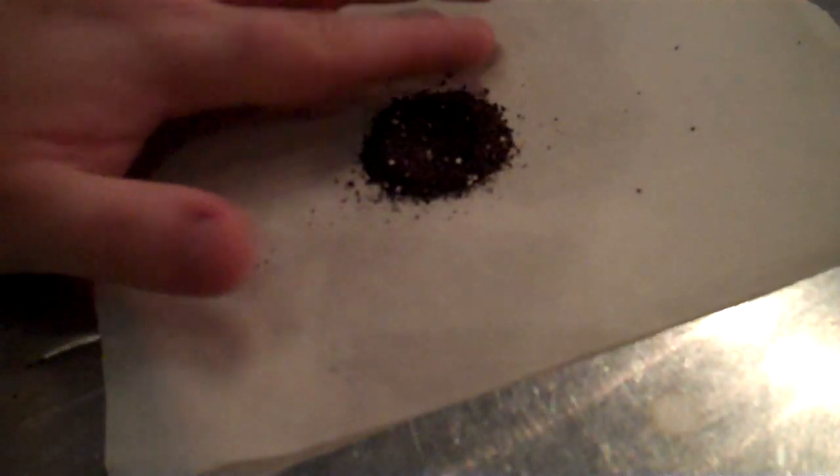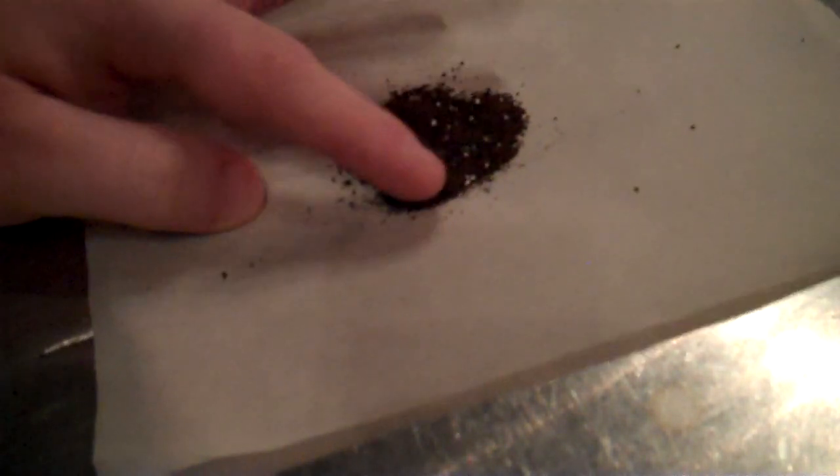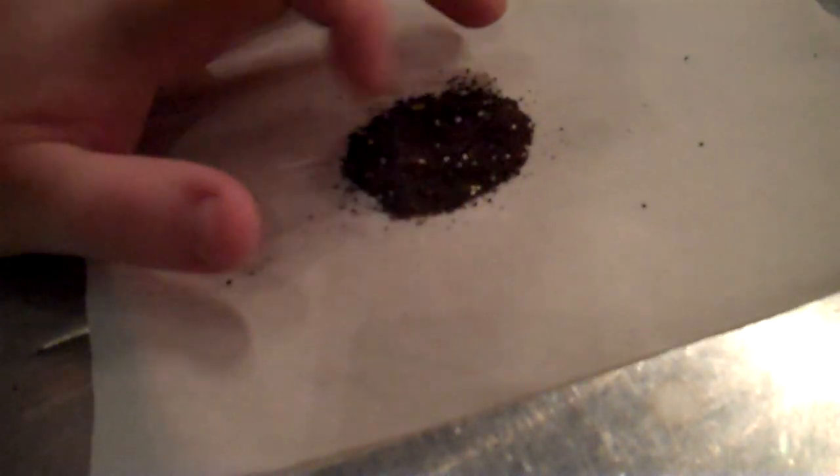In my little bag here, if I dump the contents of it out, snip. I get these for free, so I don't care. I dump this out. You'll see much, much tinier bits. This is somewhere between fannings and, yeah, this is kind of fannings. Little white bits, so you know, is some white sage.